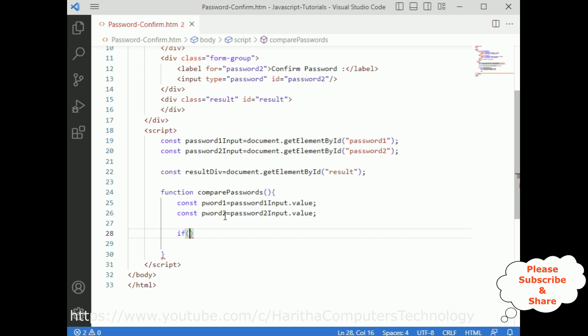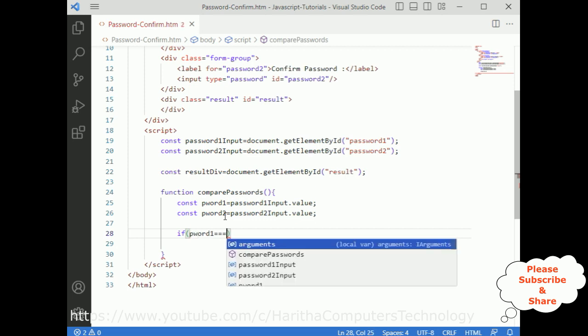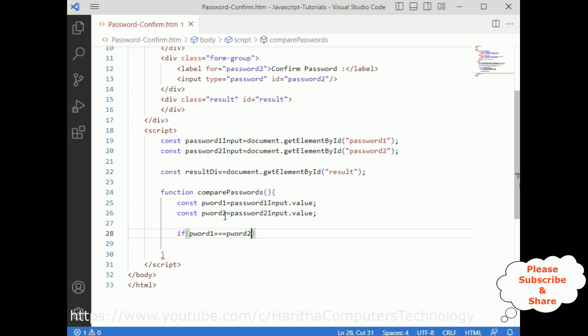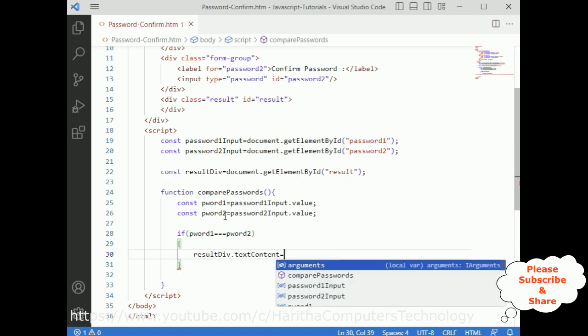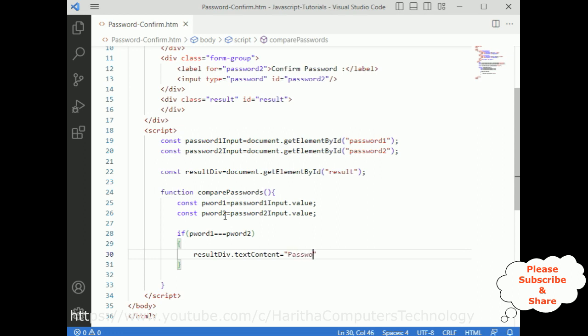If condition: if password 1 triple equals password 2, result, I want to display the message here, textContent is equals to passwords match, passwords are equal. I want to display this message if password and confirm password are both the same.